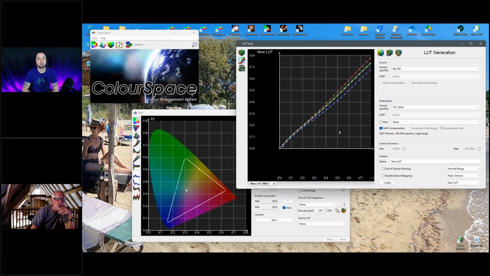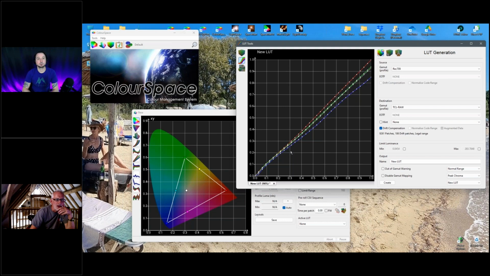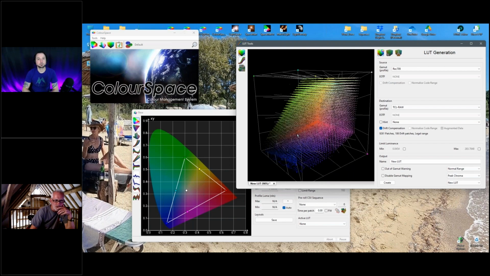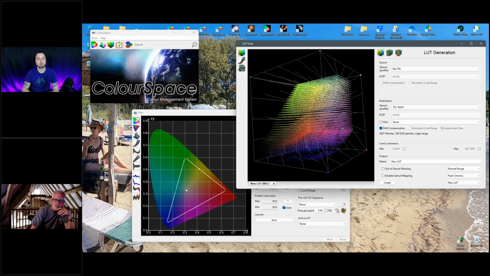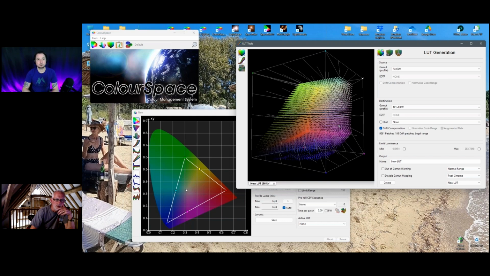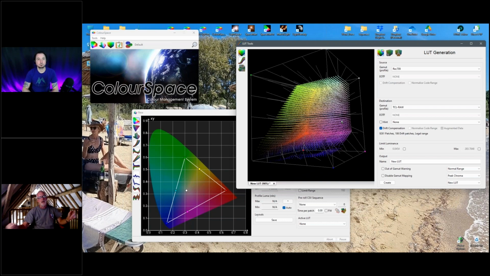I mean, we will be doing other changes. At the moment, you can see that if you count the points in any ColorSpace LUT, it's basically a 33 cube. We chose that size many years ago because it gives you the ideal compromise between size and usability. When it comes to calibration, you really don't need anything greater than that. But if you're doing creative manipulation, there are times where you may want a greater resolution.